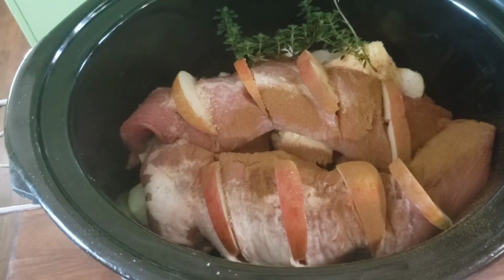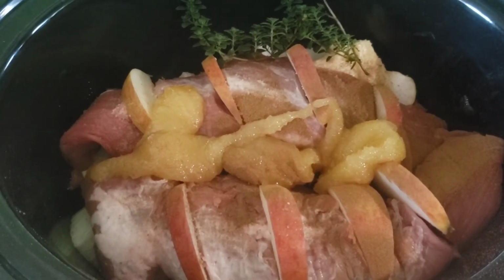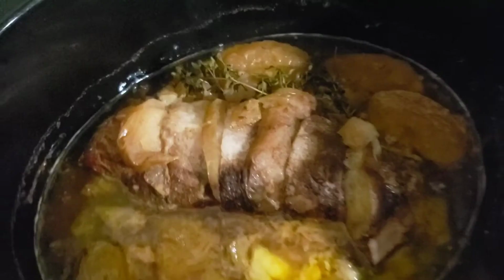And now I'm going to add some honey. All right, I added a 1/4 cup of honey on top of this. And now I'm going to cover and cook on low for 6 hours.